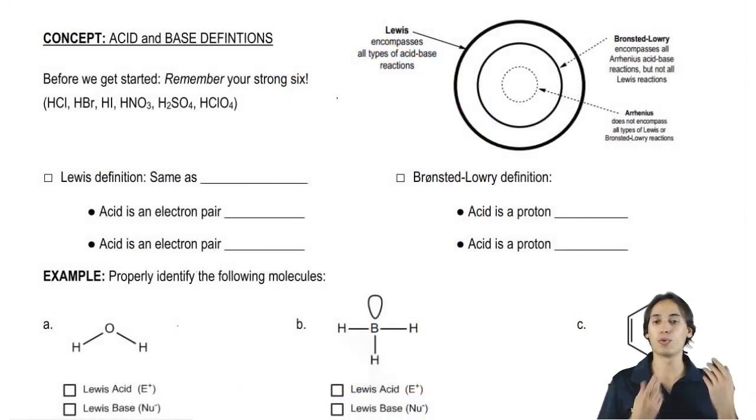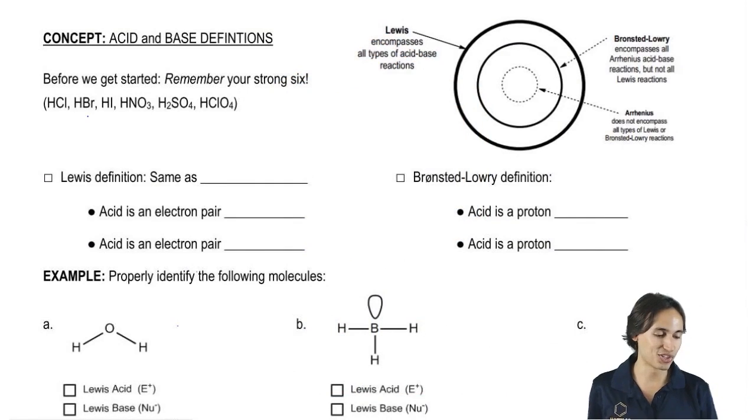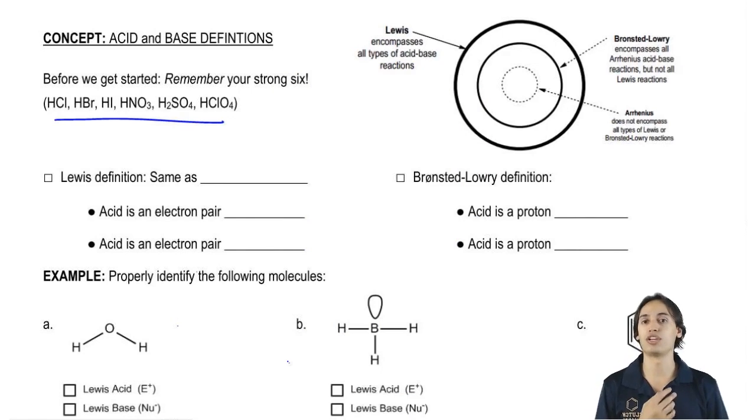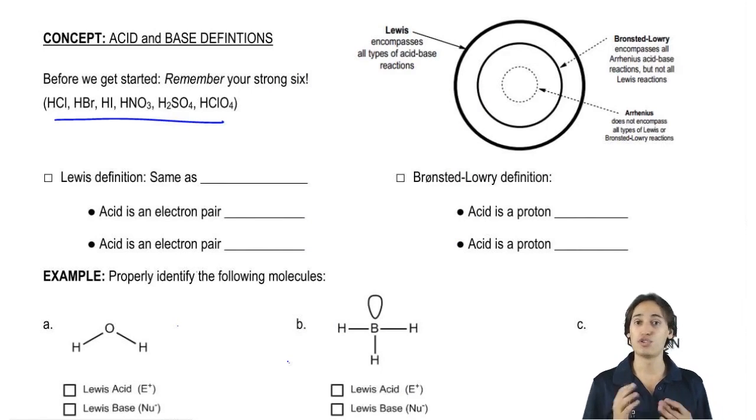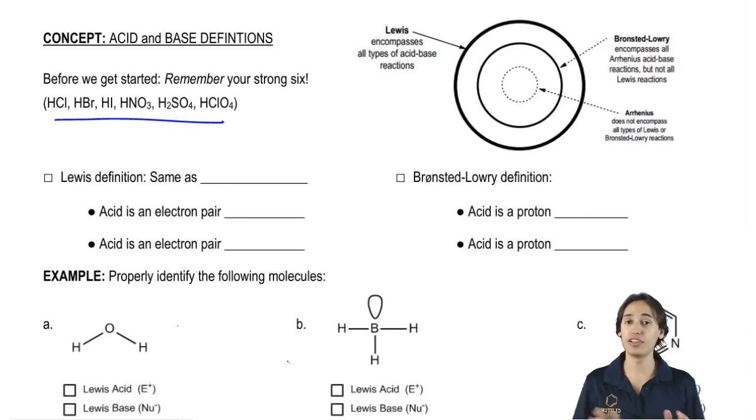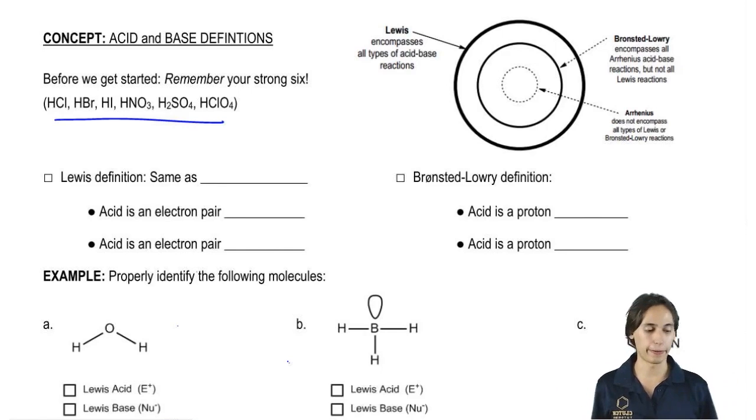First of all, before we get started, you need to know your strong 6. This is something from Gen Chem that I usually tell you, you don't need to know everything from Gen Chem to be good at orgo, but this is one thing that you're never really allowed to forget. If I tell you that you're reacting with HCl and you don't know that that's a strong acid, come on, you're slacking real hard, all right? You should remember your strong acids, okay? Other than that, everything else I'm going to teach you here today, okay?